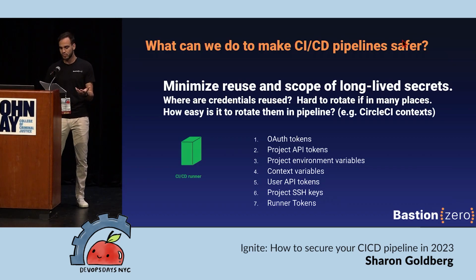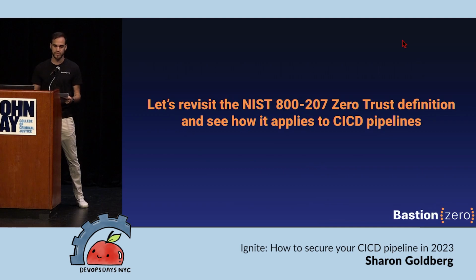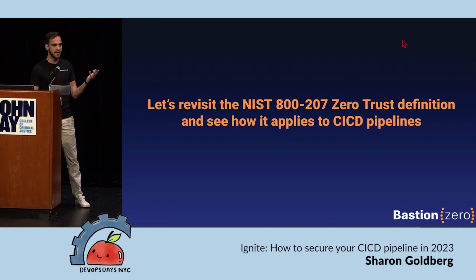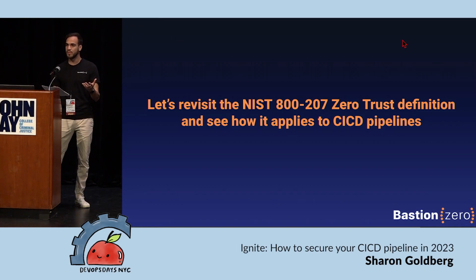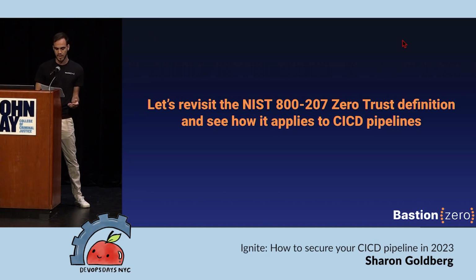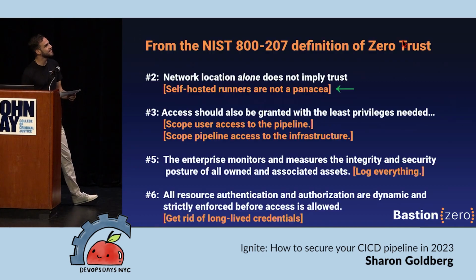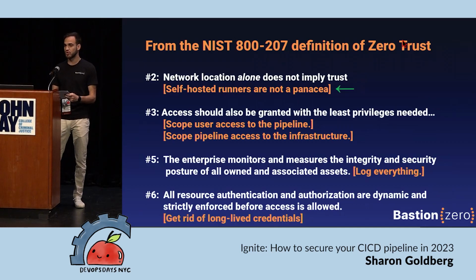The best way to improve our security posture is by using short-lived credentials that are very well scoped. To do that, let's go back to how we can apply basic InfoSec ideas in CI/CD. NIST published about 2 years ago a very meaningful definition of zero trust. I read it, so you don't have to, but you really should. And here are some key takeaways and how we can apply them in CI/CD.